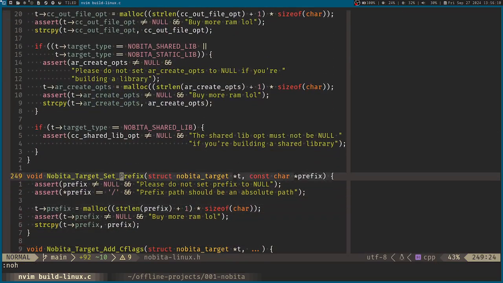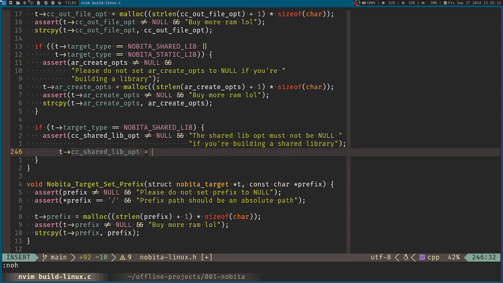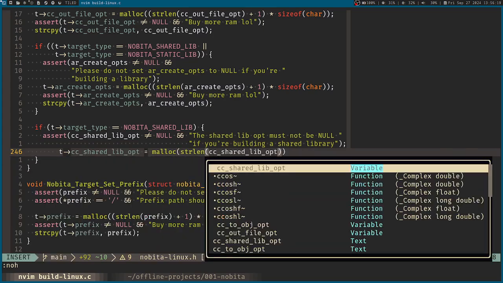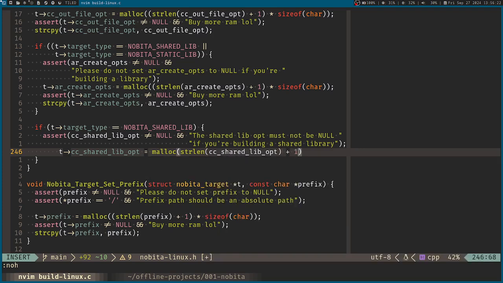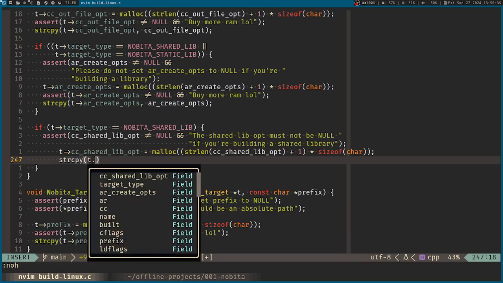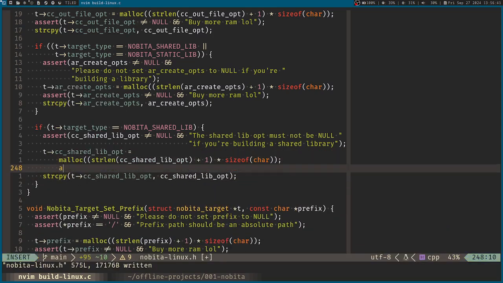But we shall allocate now. Plus 1 multiplied by the size of character. And then you can do strcpy. Of course, after asserting that this is not null.